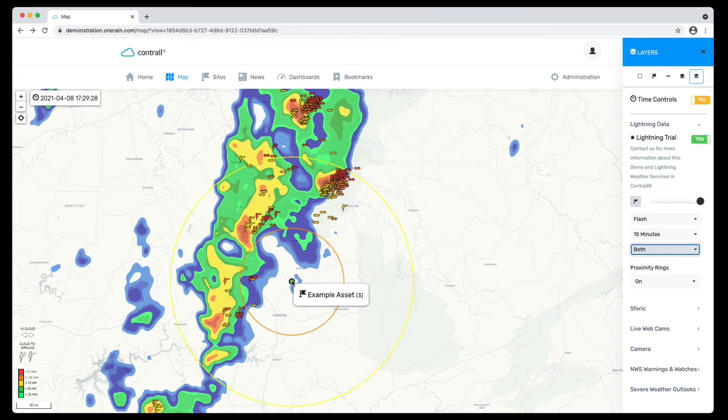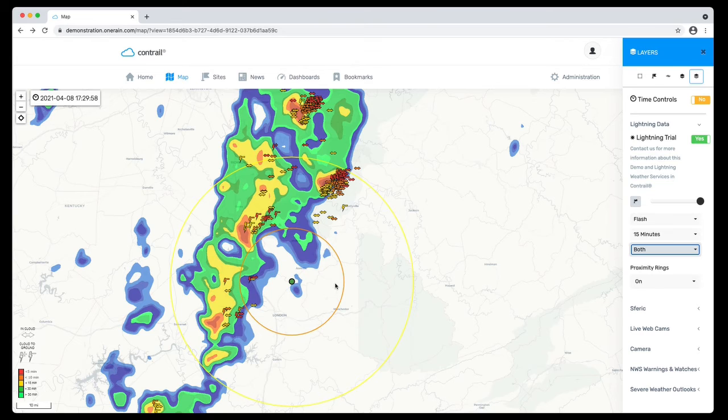We can see the asset here. I named it example asset, but you can call it whatever you would like and move it around, update the latitude and longitude. It's really just like any other site within Contrail. And then we have two concentric rings. We have an orange warning ring and a yellow early indication of lightning in the area.